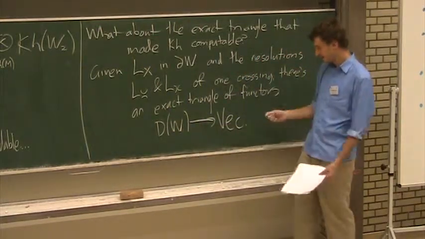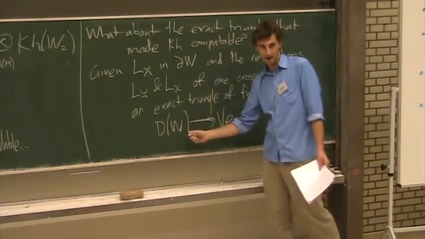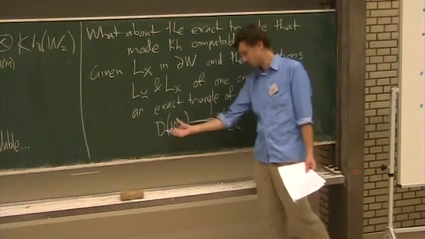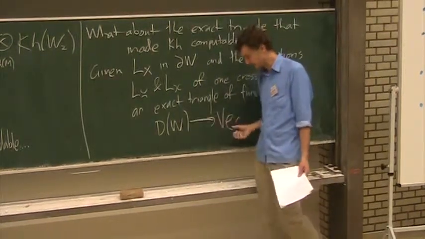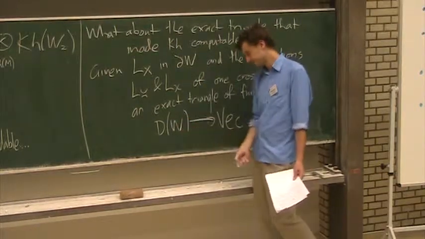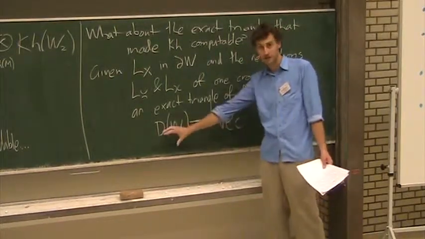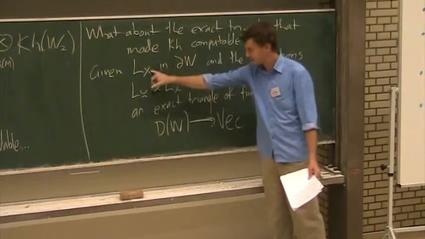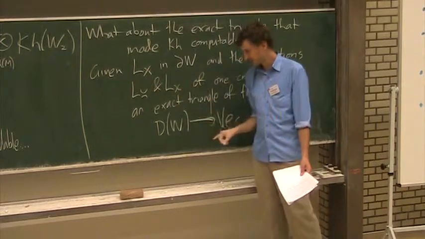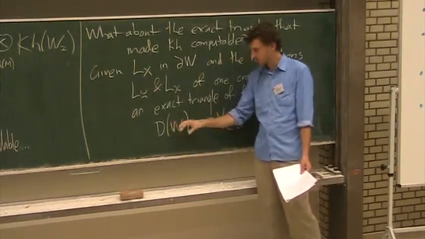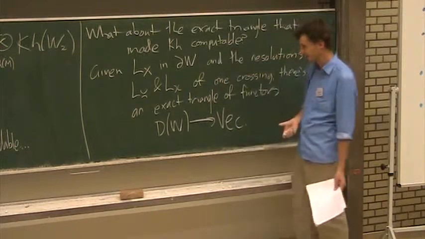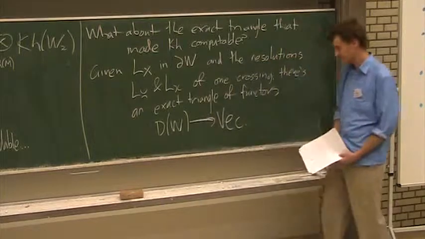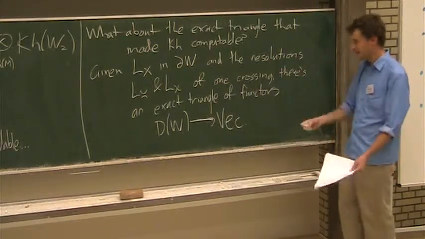So you get different functors here just because you have different boundary conditions on this W. So you end up associating different vector spaces here. But remember, what does this functor look like on some ball decomposition? It's just a big tensor product of Khovanov homologies. And if on the boundary the link differs in one little place, well, assume that all the ball decompositions you're looking at have a ball that is good enough to surround that crossing you're resolving. You immediately see that there's an exact triangle amongst these functors. You have to think about that.